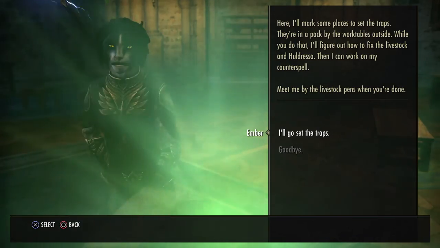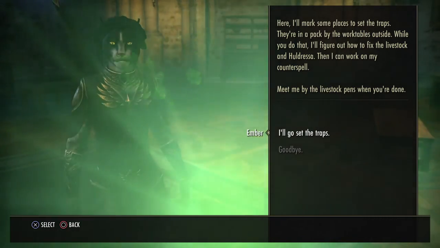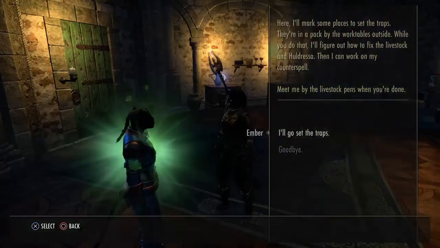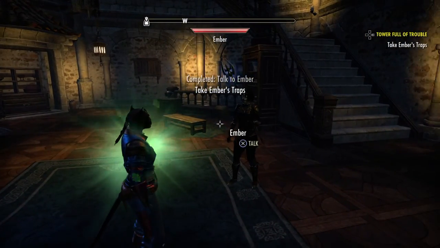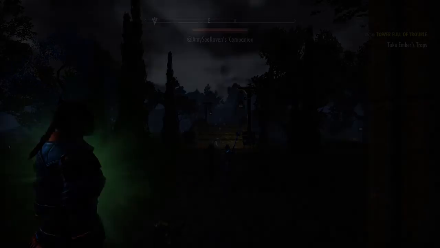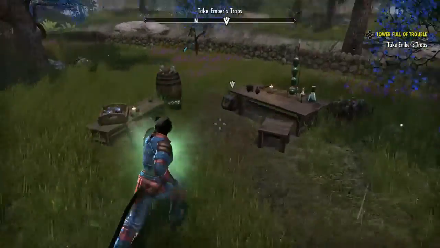While you do that, I'll figure out how to fix the livestock and Holdressa. Then I can work on my counterspell. Meet me by the livestock pens when you're done. Alright. Good luck setting up the traps. I'll meet you by the livestock pens when you're finished. Sure thing, Ember. Ah, Ember. You're a nut.